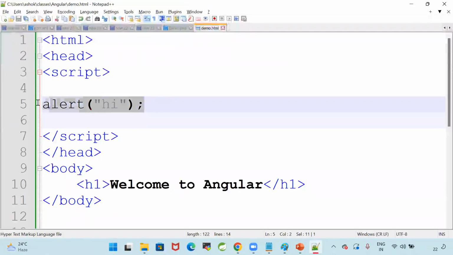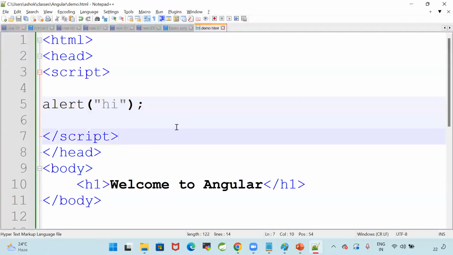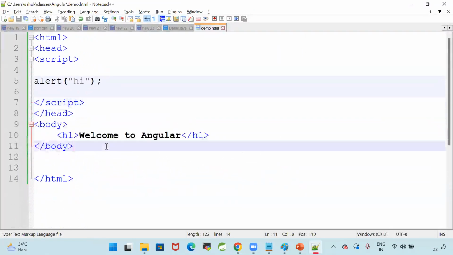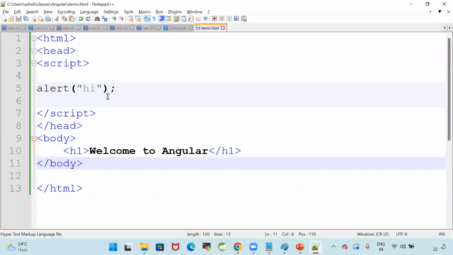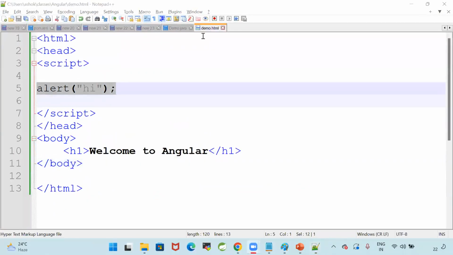Can I call it a JavaScript function? Alert is a JavaScript function which gives an alert message in the browser. That means JavaScript is executing in the browser directly. Guys, the alert function is executing in the browser directly.